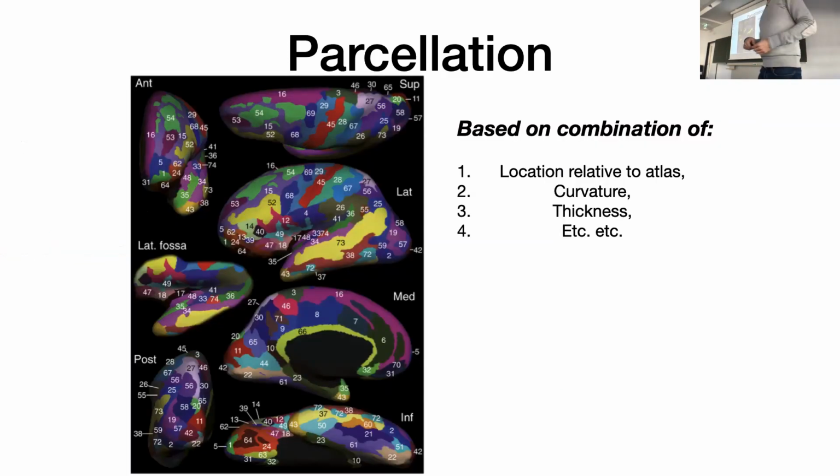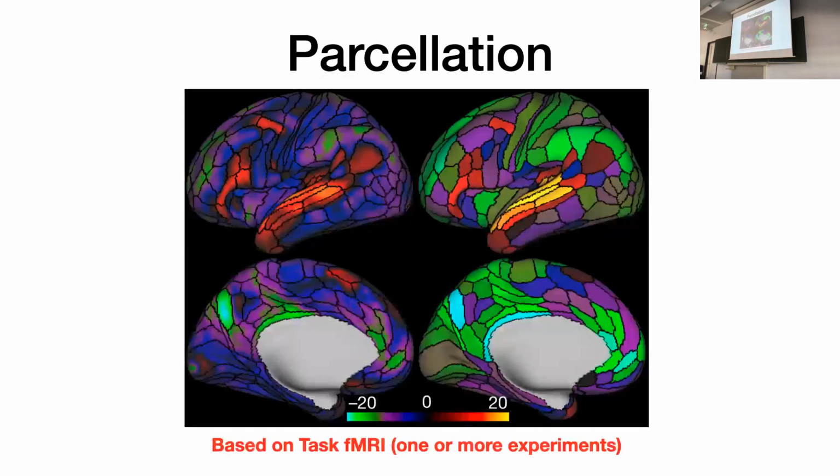And so based on all of these types of information, what we can do is create these atlases that really delineate regions. We can use things like myelin, curvature, thickness, all of these different things. And this is just based on anatomy. We can also do a bunch of MRI tasks, fMRI, find blobs, and use that type of information also. So you can supplement all of these different types of information to be able to parcellate the brain.